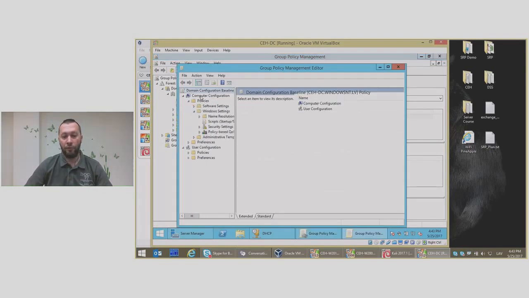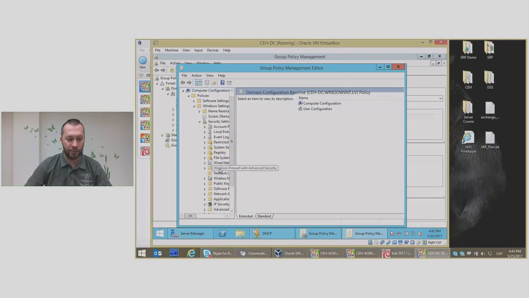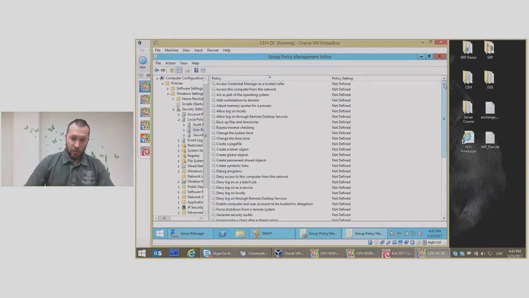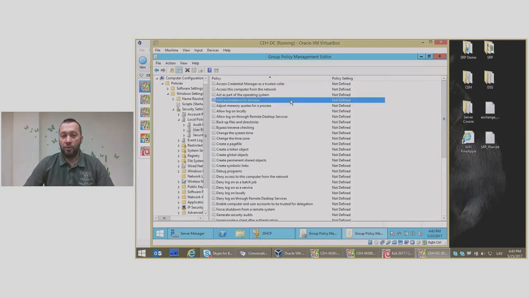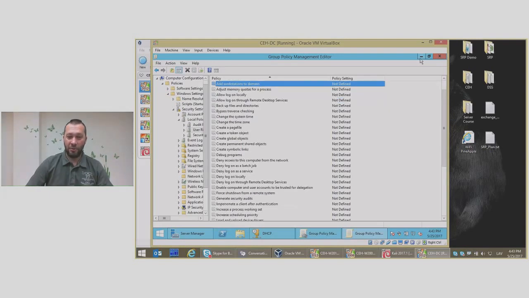In Computer Configuration, Policies, Windows Settings, Security Settings, you have User Rights Assignment, where you can define what users can do, something like add workstations to the domain, change the system time, manage disks or something. And you need a particular policy.